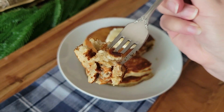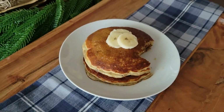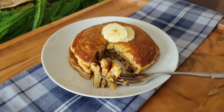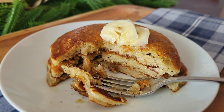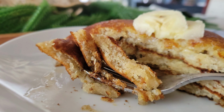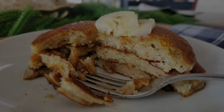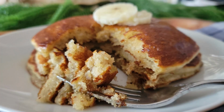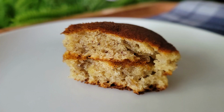And the idea of banana bread pancakes, I kind of made that up. I'm sure other people have done this. I haven't actually looked, but I came up with it on the fly because the other morning I woke up and I really was craving banana bread. But honestly, I wanted it for breakfast and I was hungry at that time. I didn't want to wait over an hour. And so I thought, what can I do here? And y'all, it just hit me. Oh my gosh, I could make banana bread into pancakes by using my pancake mix. So anyway, that's how this recipe came about.